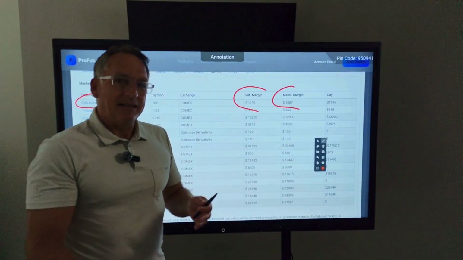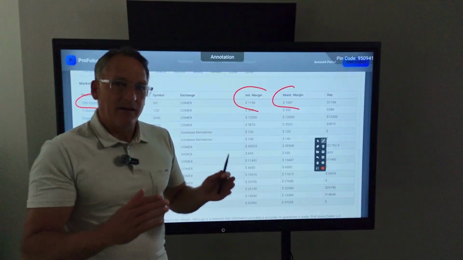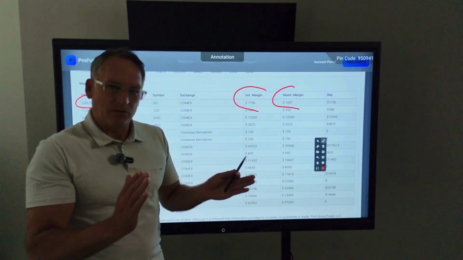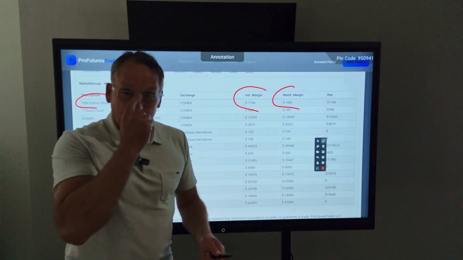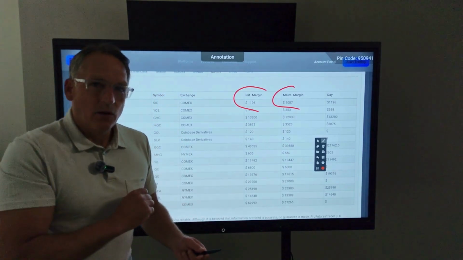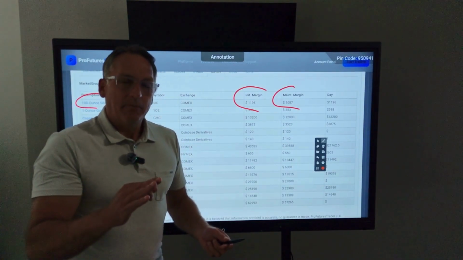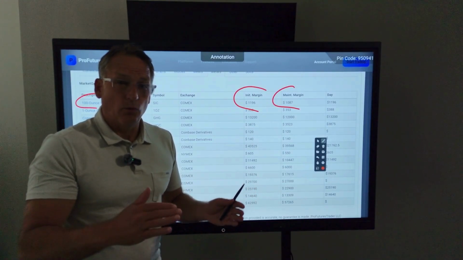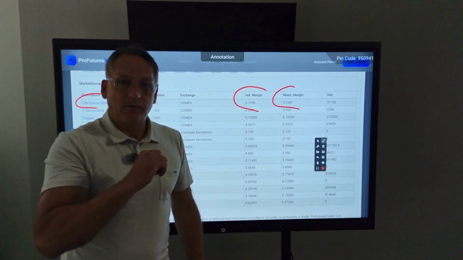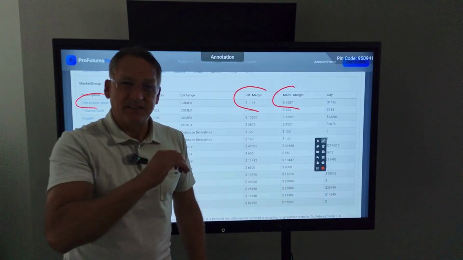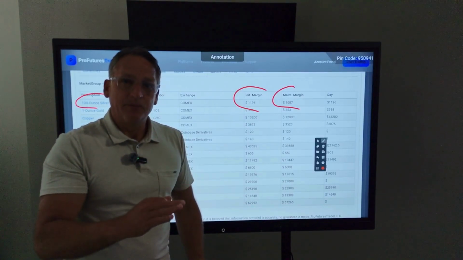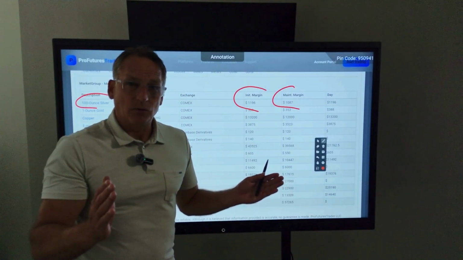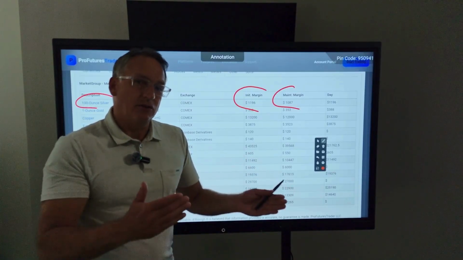And just realize this, in a typical environment based on the contract worth or value, the exchanges will set the margins from anywhere between 4 to 10%, okay? However, we just had a very interesting situation with the metals where they raised it to almost 20% based on the volatility and overall size of the contract. The size of the contract went well over 5,000, let's say gold, went well over $5,000 per troy ounce. I believe it was at 5,600 or 5,700, around that range. So on a 100 ounce contract, it was just an astronomical number, over $500,000 worth of metal you would be controlling. So they changed it to percentage base, okay?